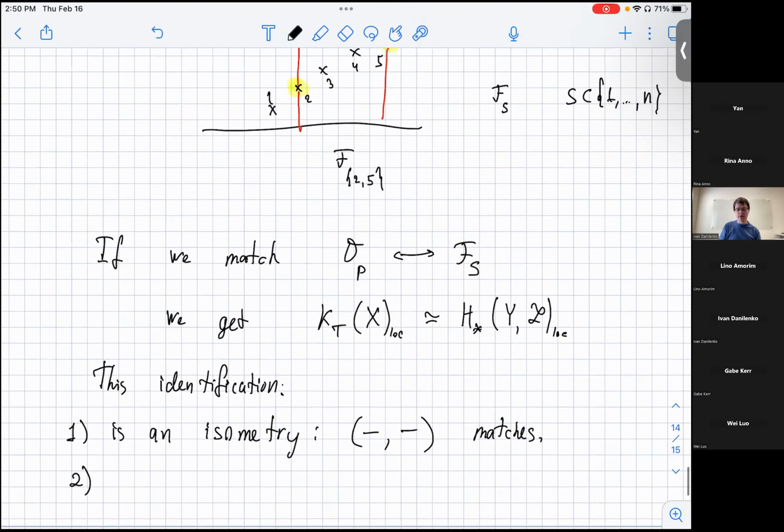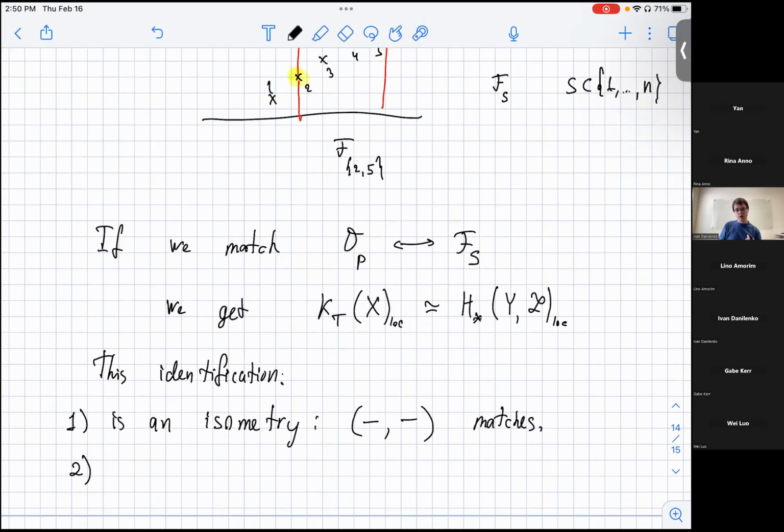Okay, and second of all, on both categories, I have an affine braid group action. So it identifies the affine braid group action. On the A side, it's manifest. We can move the punctures on the cylinder, and all the ways how we can move them is by definition the affine braid group.